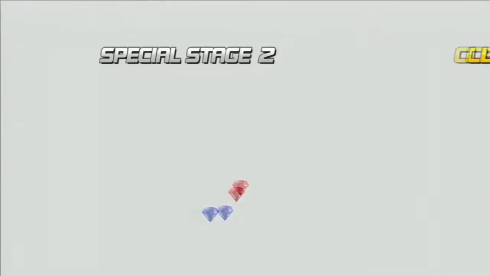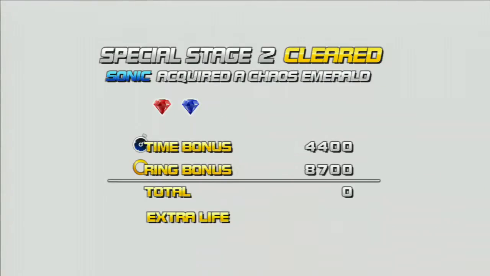Second Chaos Emerald obtained. And another extra life on the cards. Yep, we'll play the next act.